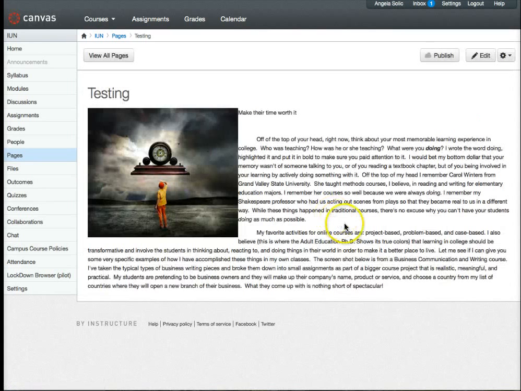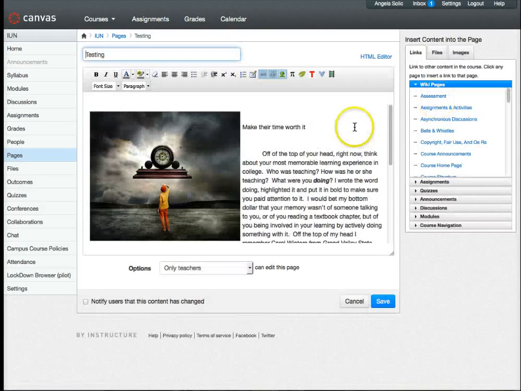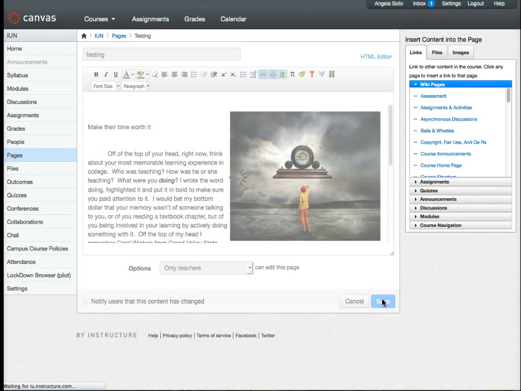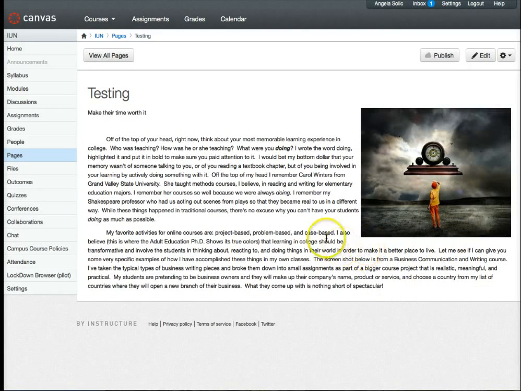What you'll notice sometimes with the images is that there's not enough white space around the image, and that takes a little bit of finagling sometimes with the HTML code. If you really don't like the way it looks like this, go ahead and go back to Edit, click on the image, and then try on the right side, and click Save. See, it's a little bit better on the right. So it just kind of depends, unless you know the HTML coding to put in to give it some white space. It's not hard to do, trust me. You can just Google how to do it, and then you're messing with the HTML code in the background.